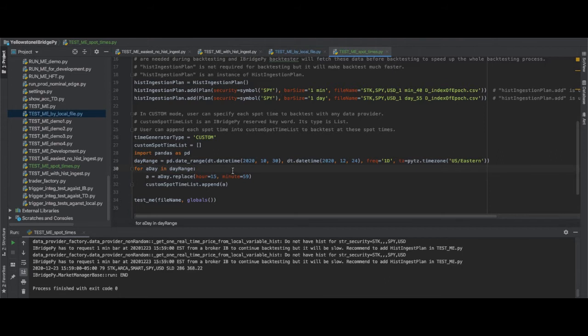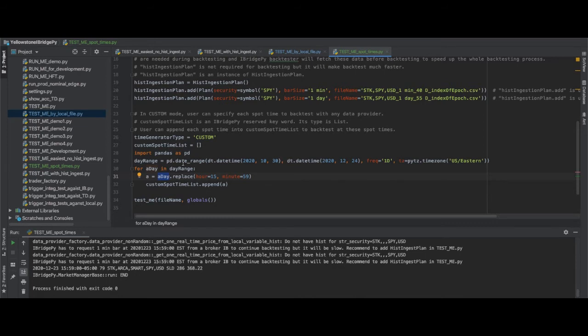Then we use a for loop to put every time created in this date range into custom spot time list. You can see we go through the list, and day means a value created by this function.